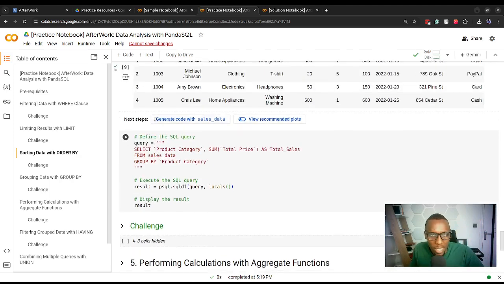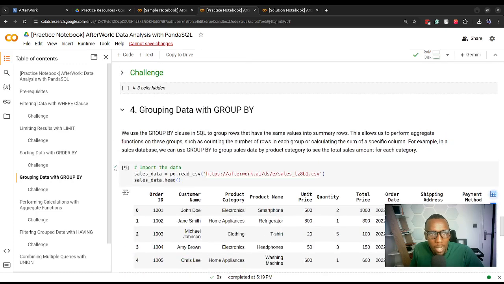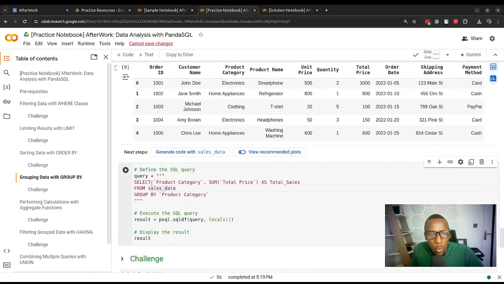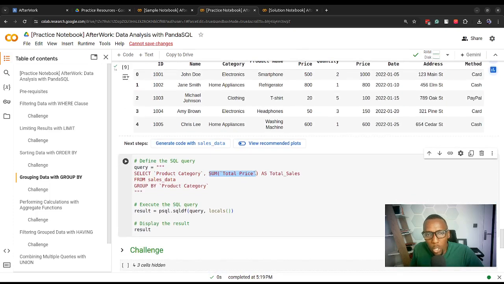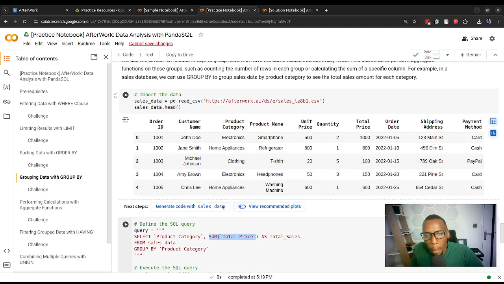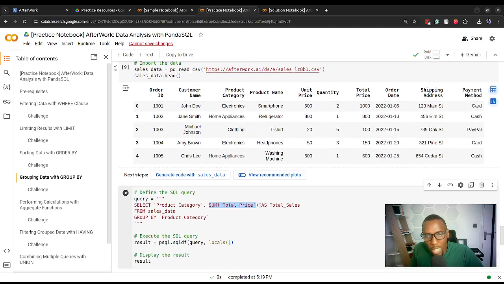Yes, delimiter characters. That's what we're doing in this other example for grouping data. We want to display this column and we also want to get a sum of the total price per category. That column will have total sales as the column name. So we'll have two column names, the product category column name, where we have delimiters.